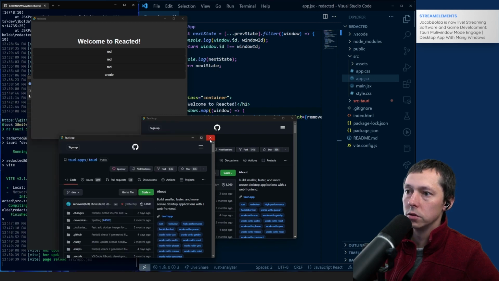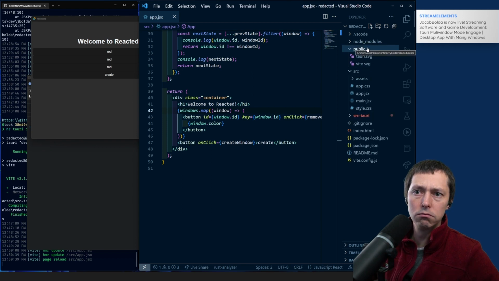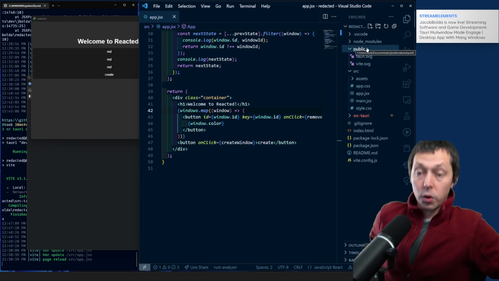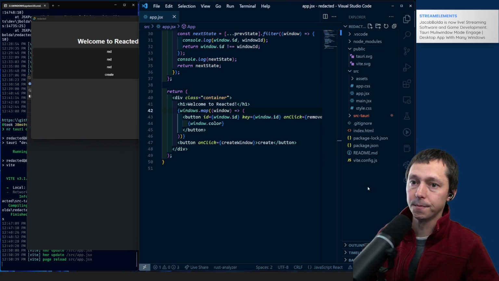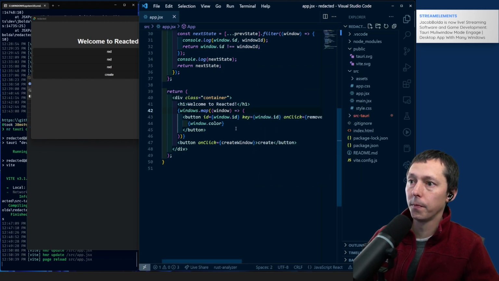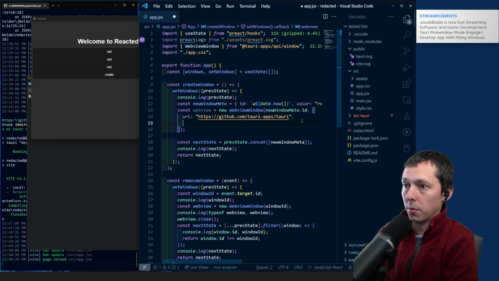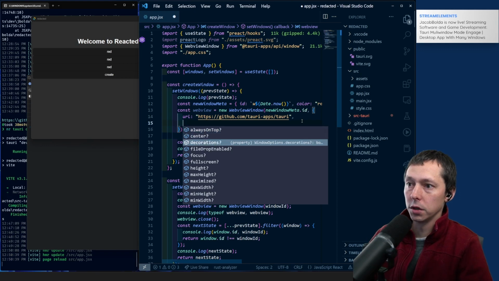We need to do a quick HTML file in our public. No, in the root we got an index.html. So what we can do here, I think, is we want to create the web view. I'm hoping that we can edit the decorations here. Yeah.